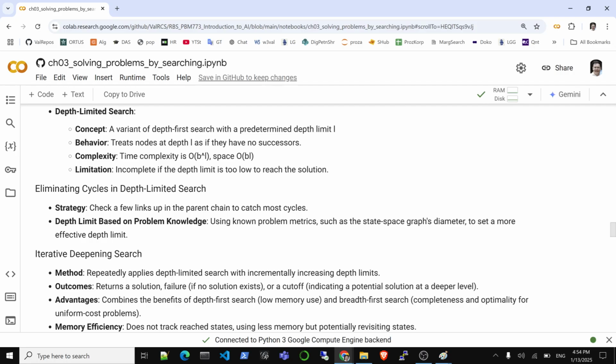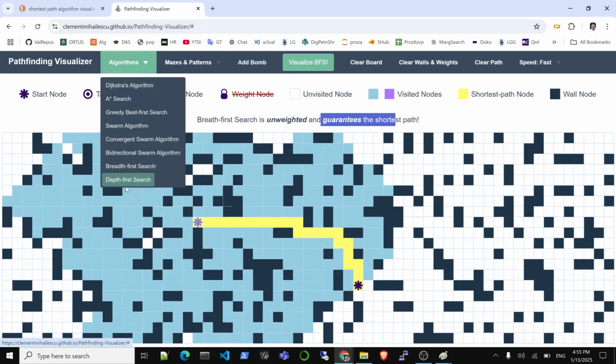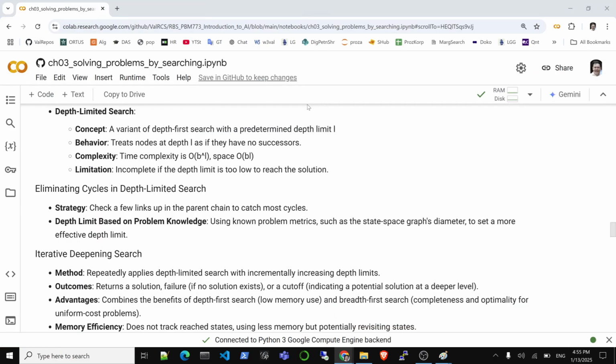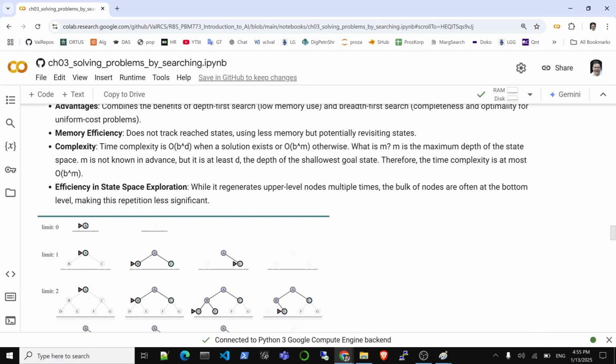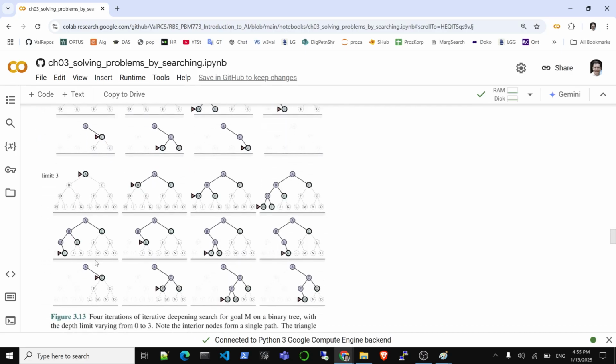So it is kind of low memory usage, because we're using depth first, but also eventually we'll find it if it exists, because we keep going to larger and larger frontiers. We check 1 level deep, 2 levels deep, 3 levels deep, and eventually let's check 60 levels deep. Let's see if we have it here. We don't have it here. We have our good old friend A star. Do we have A star here? So this is iterative deepening. Check depth 0, check limit 1, check 2, check 4.